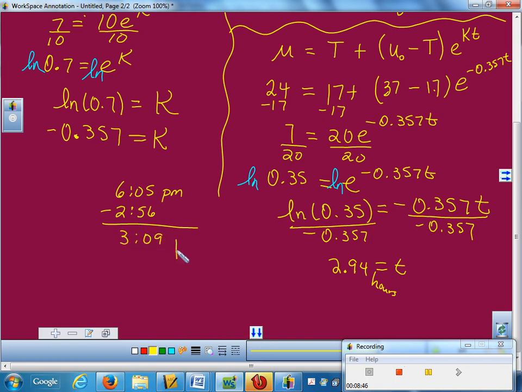So around 3:09 p.m. And if I actually had time to give you the whole problem, they give you a whole list of people who checked in and out of the building, so you can go looking through the list trying to figure out who was in the building at that time of day and find out who the killer was. Which, it turns out, no one was in the building at 3:09 except the security guard who was checking people in and out, because there's no one on this list that hits that right time. So the security guard did it.